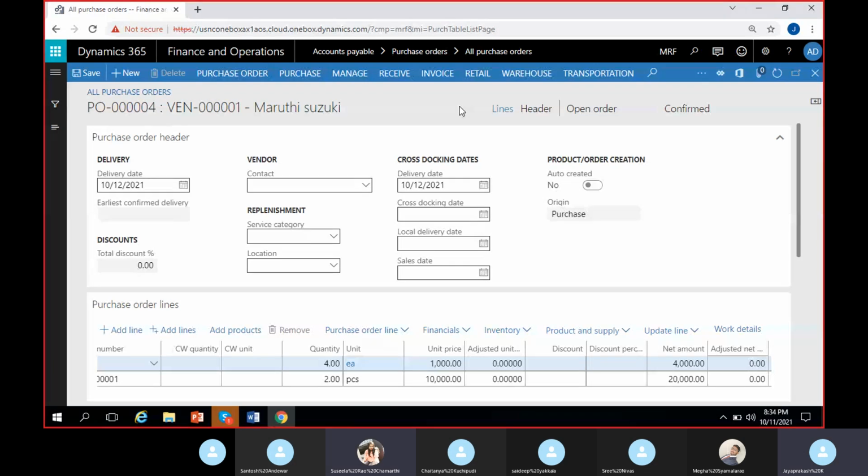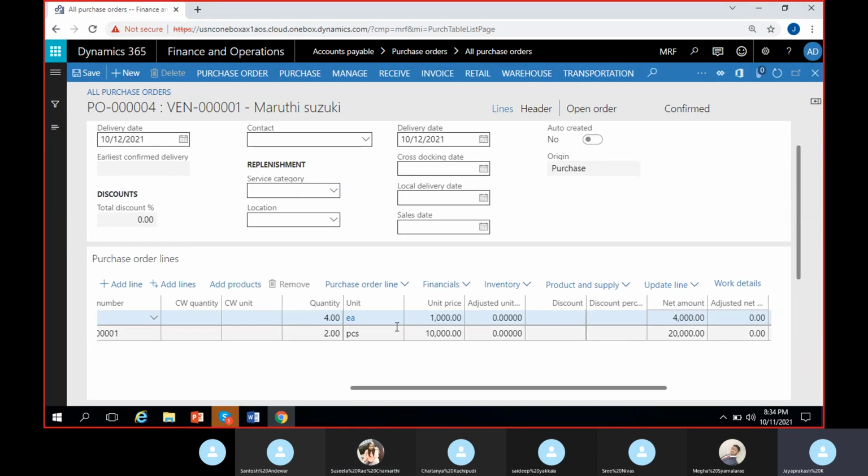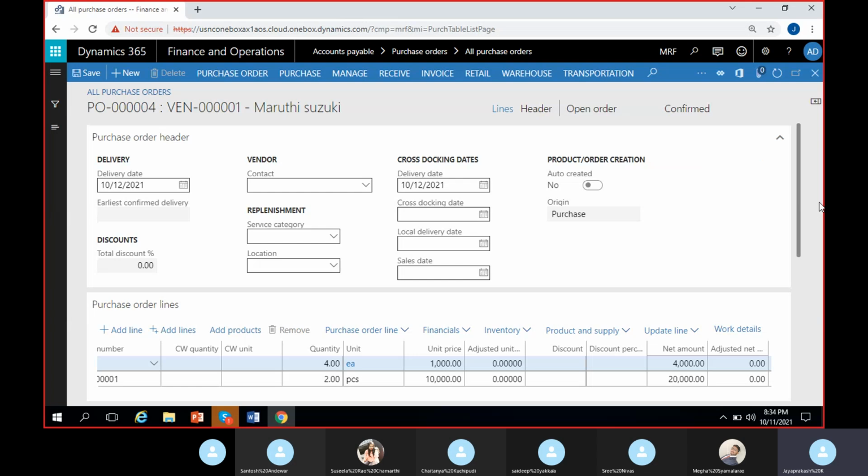We haven't received the actual products ordered. Correct. We still have some of the products that have to be delivered from the vendor pending on this PO. We have 2 more cycles and 1 more iPhone that have to be delivered to us. So that is why it still shows as an open order, but the invoice is already posted on this PO.